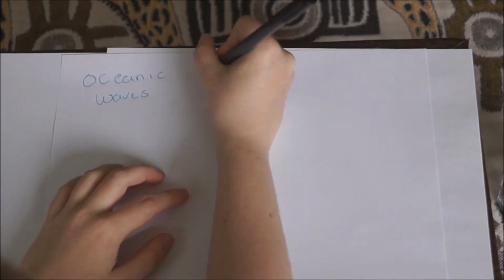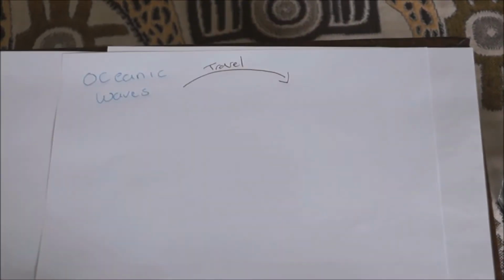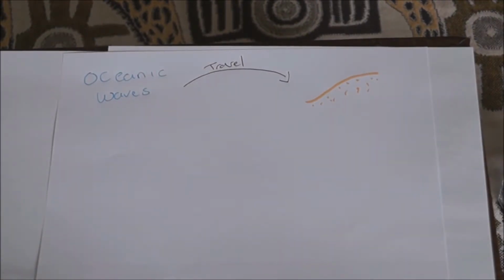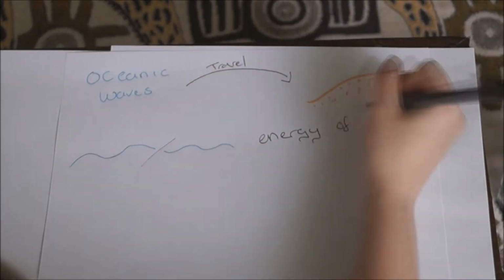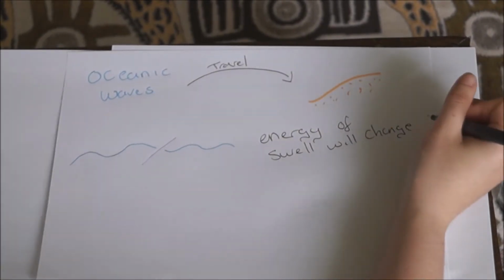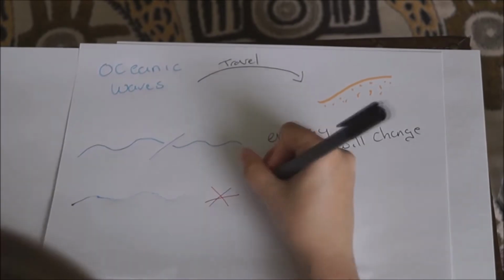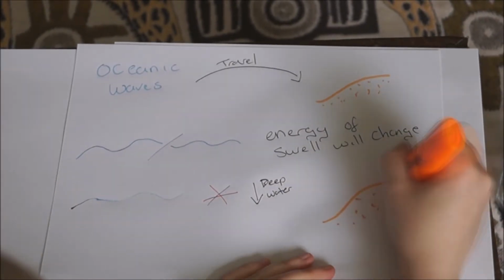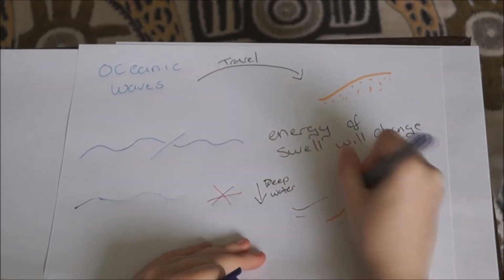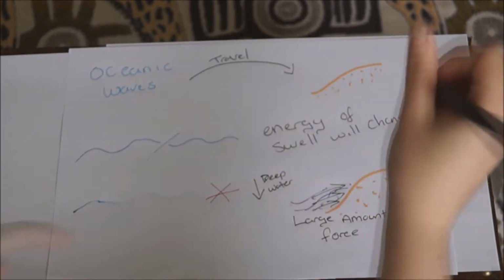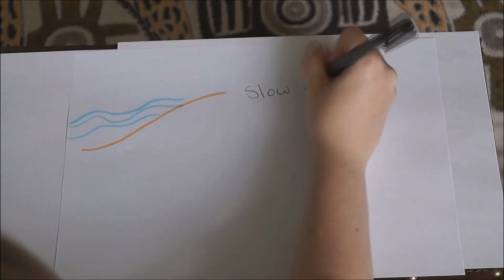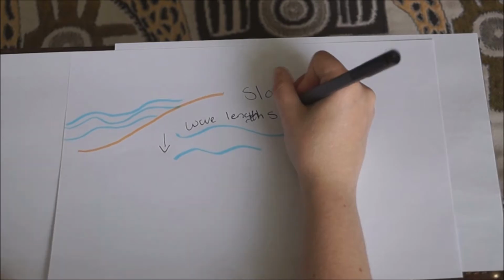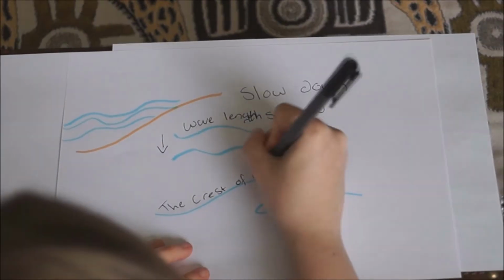For example, oceanic waves may have to travel a long journey until finally reaching the continental beach, as well as these waves being affected by various things within the ocean floor. If a wave can travel without hitting any obstacles through deep water areas, they tend to reach a beachfront with a large amount of force. When the wave reaches the shallow water, they tend to slow down. Wavelength is shortened and the crest of the wave grows, this meaning that the wave height rises.